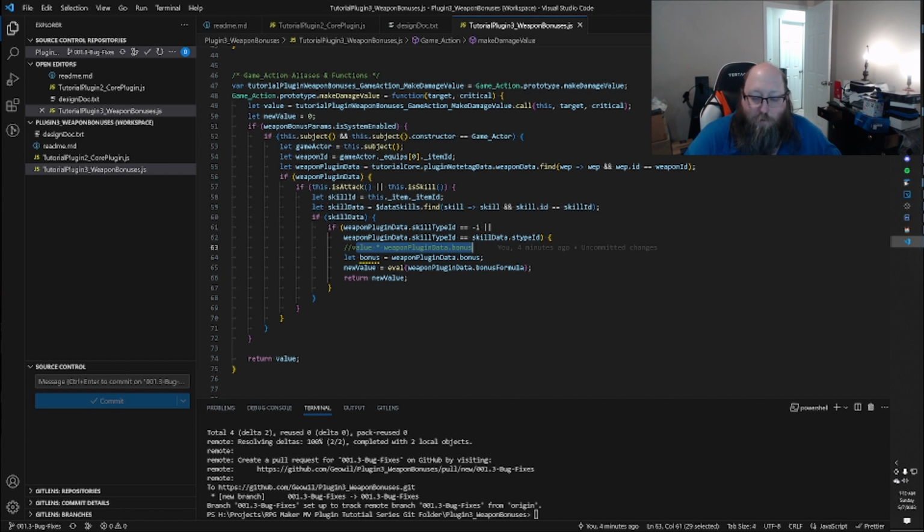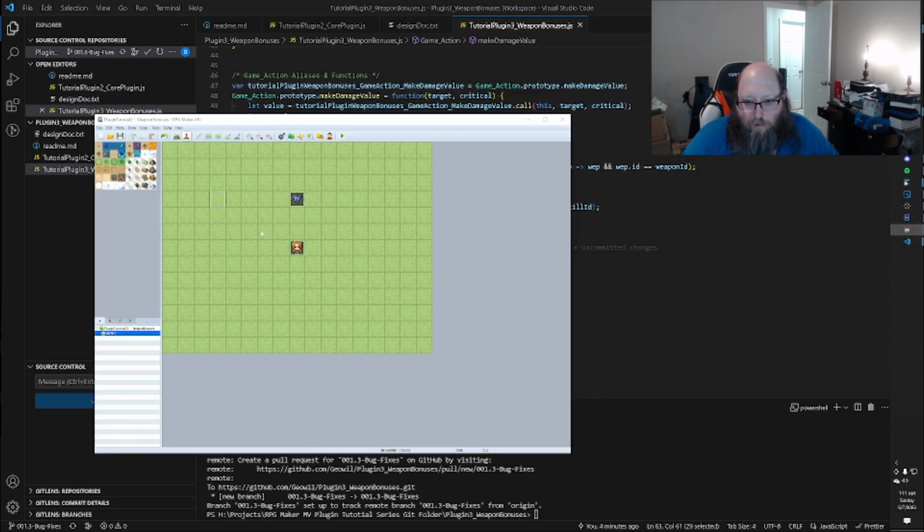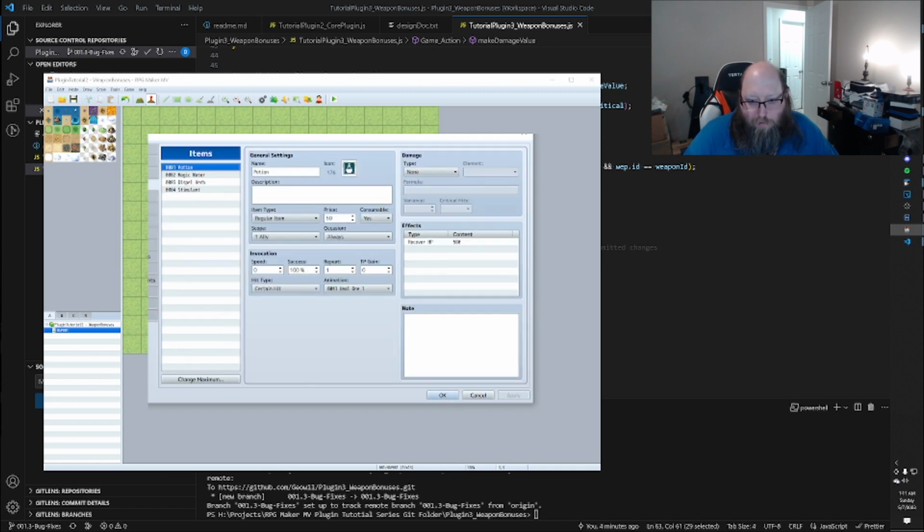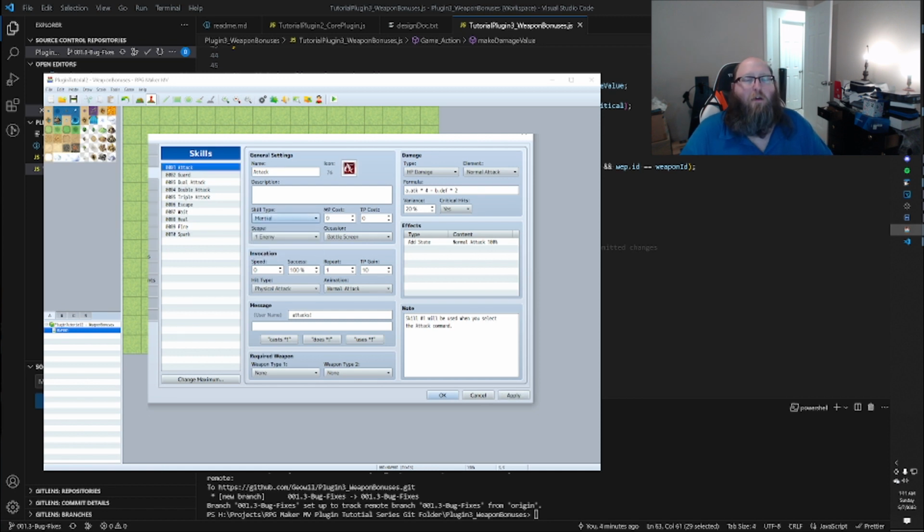Otherwise, it's just matching an ID to an ID that's coming from the plugin data from your note tag in the database and from the database data for the skill. So that should be able to just be matched, because the skill type ID there is set up by the types list. At least it should be. Like if I go in and create a new type, because you can create skill types over here. So if I add in an extra row and I make this be like martial, I should be able to come back over to the skills and then apply that to it. So now what'll happen is if I have a skill type of 3 in the plugin note tag data for that weapon, then it'll get applied to this particular skill. If I have that set to none and we have a 3 on there, then it won't get applied. Or if it's -1, it'll get applied either way.